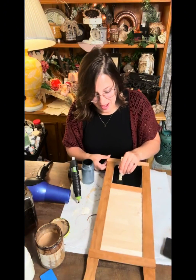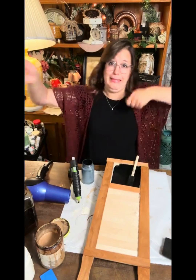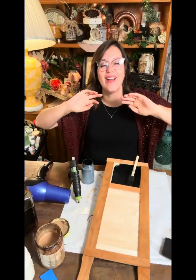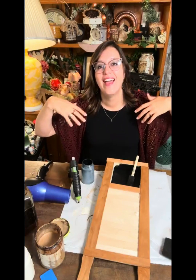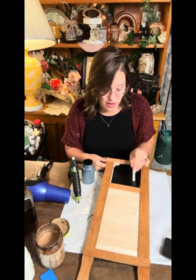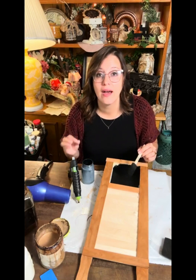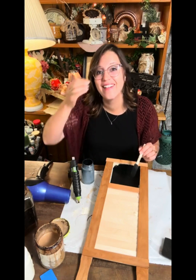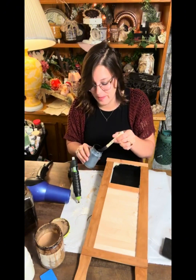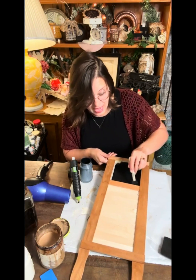So we were painting, and my husband is looking at me. I've got my paintbrush, and I'm just doing this, and paint's flying all over our garage, and I've got it in my hair, and it's on the ground, and it's on the wall. It was everywhere. I had runs coming down the legs of the picnic table, and he was like, "What on God's green earth are you doing right now?" And I was like, I'm painting, babe. And he goes, no, ma'am. This is not how you paint. This is not the way people paint. I was like, this is how I paint.